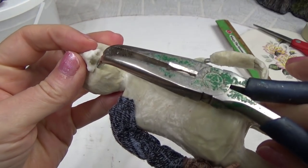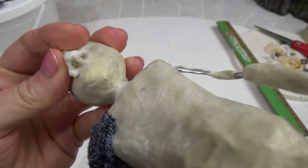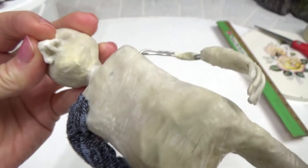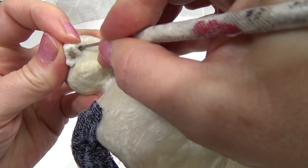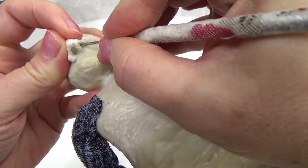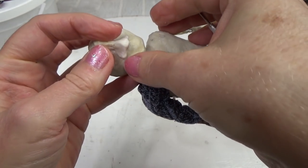Alright, I gave that about 10 minutes under the fan, maybe a little longer. I'm just squeezing the center part of his nostril because it was kind of fat right there. Okay, and now I can play around with it a little bit more with this tool. And it definitely gets easier the drier it gets. You don't want to leave it dry like overnight or anything, because you'll never be able to move it around in there. I always just do minutes at a time.